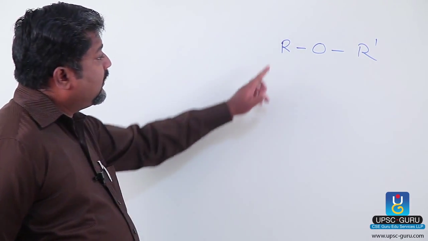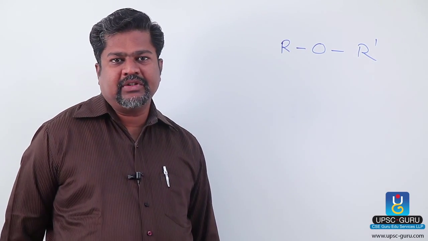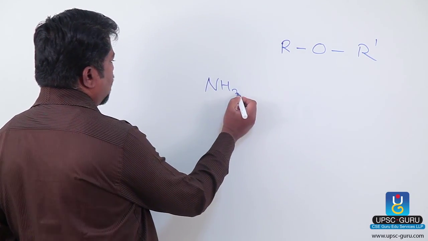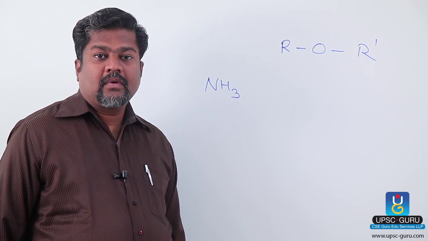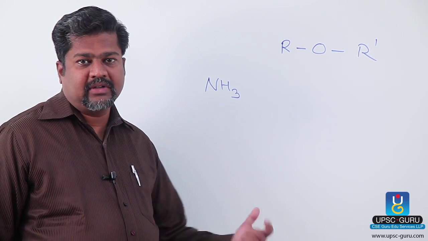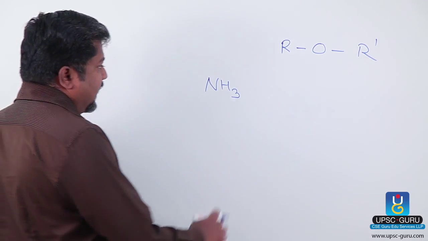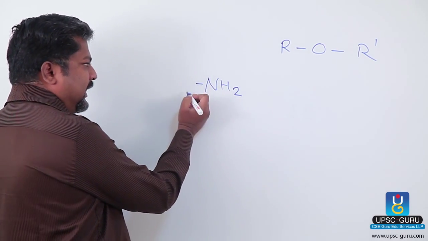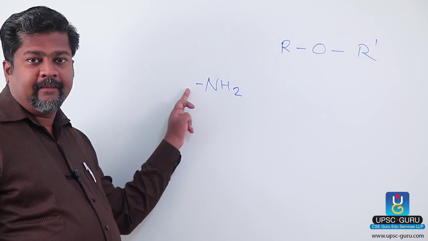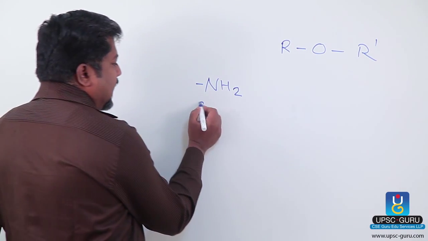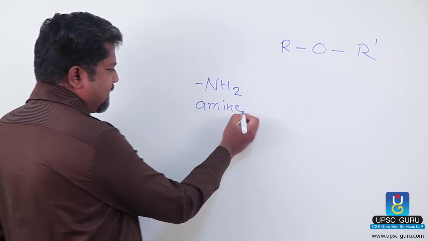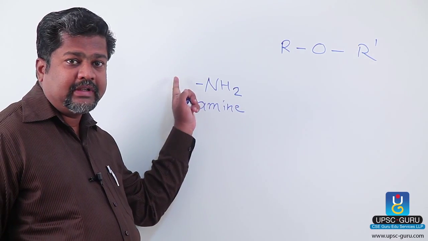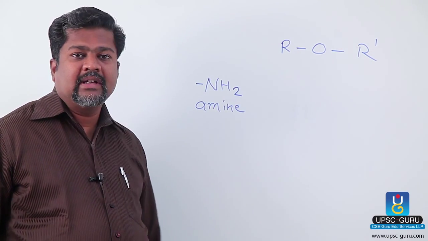Now here we are getting the functional group as R-O-R dash. Now you are aware of this compound ammonia. In the chemical bonding chapter we discussed the structure of ammonia. Where we are getting NH2, one H is there, but it is now not there. Then this type of group we are calling amine. So getting the idea, in ammonia one hydrogen is lost, and whatever remaining is there we are calling amine.